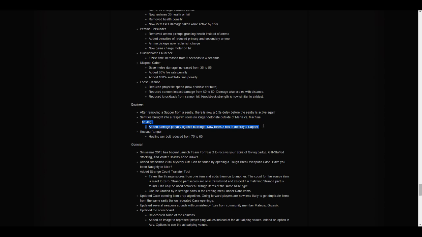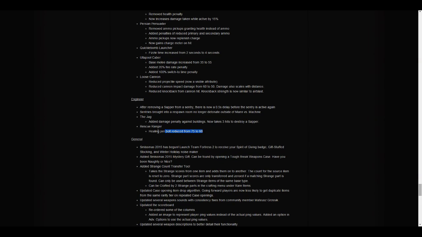For the Jag, they nerfed the Jag. It wasn't way better. I don't know, that's a really big nerf. A very big nerf. So Jag is now not very great in Highlander, at least. In sixes, it doesn't matter because nobody plays Spy ever. So, for the Rescue Ranger, they nerfed it barely. It's not a huge deal.